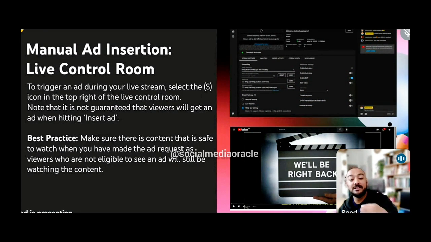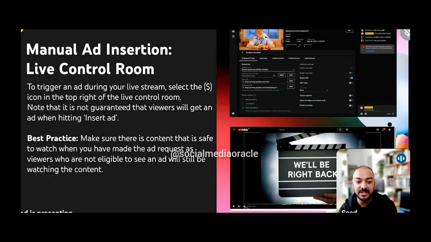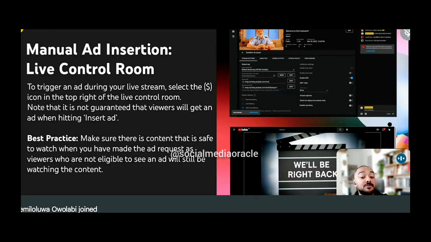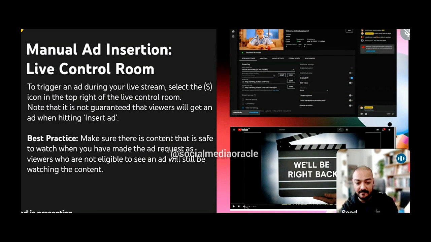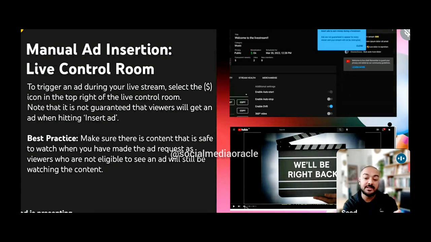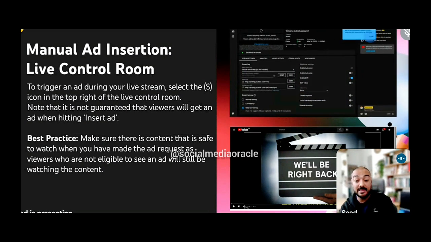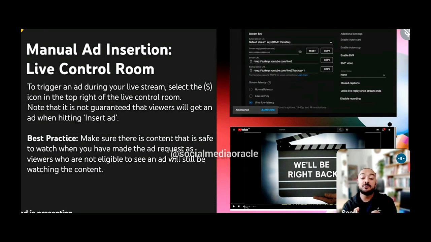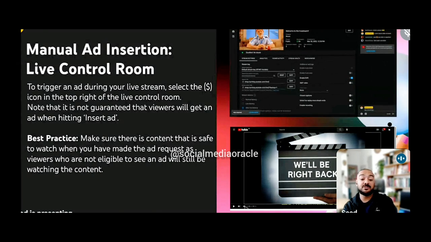So like I said, when you hit that insert ad button, you're telling YouTube now is a safe time to insert an ad. Those viewers who are eligible to see an ad will be served an ad full screen. It could be a mixture of different lengths. Some people might get a 15-second ad break, others might get a 30-second ad break. What's good to have in place just before you hit insert ad is some content that's safe for people to view.